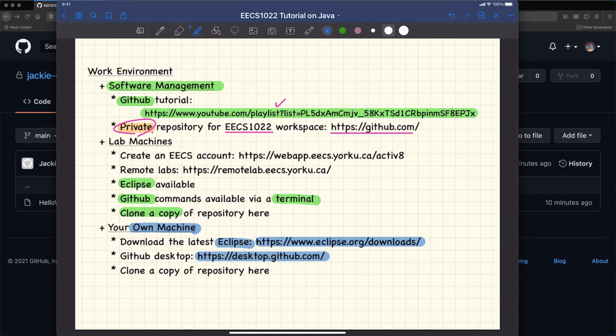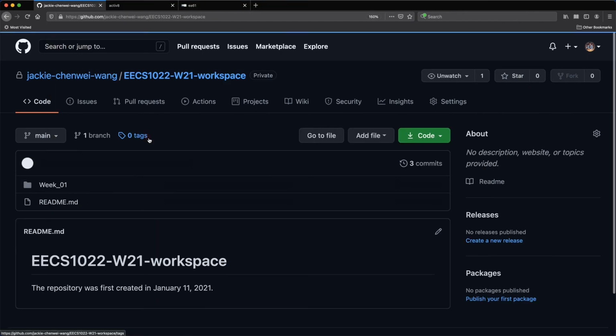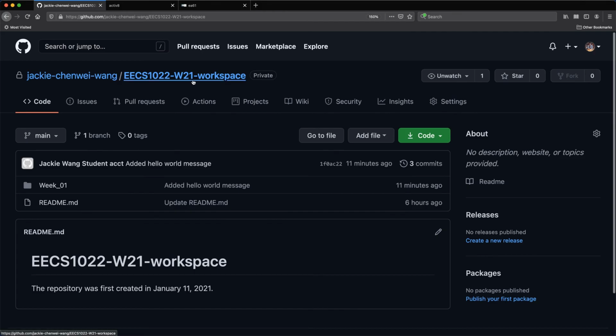Okay, and then you're also going to clone a copy over here on your local machine. Let's see exactly how you can do it. It's going to be a smoother process, hopefully. All right, I'll go back to my web browser here. I'm already in my EECS 1022 W21 workspace.